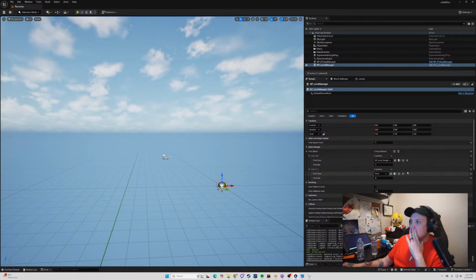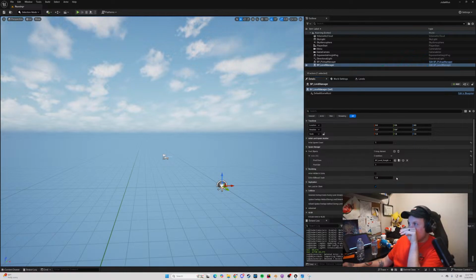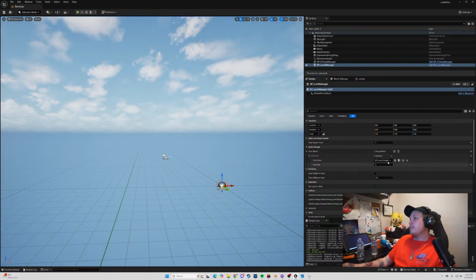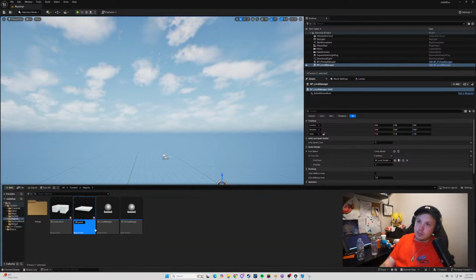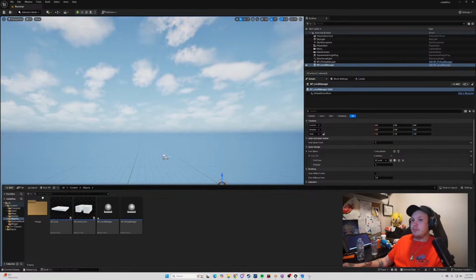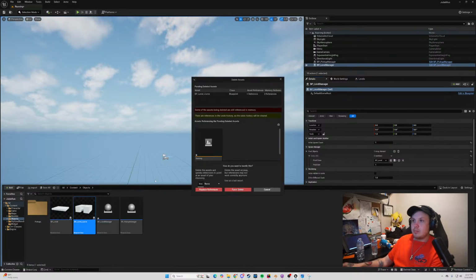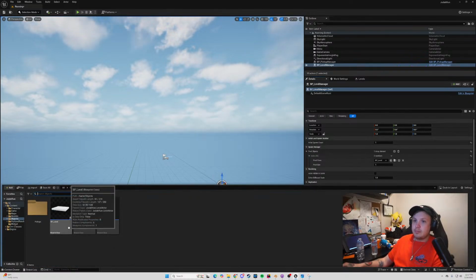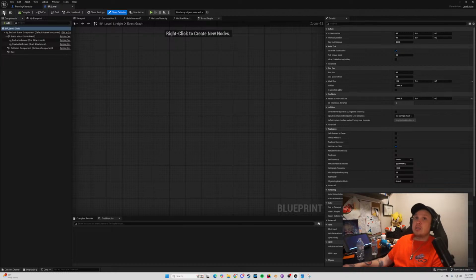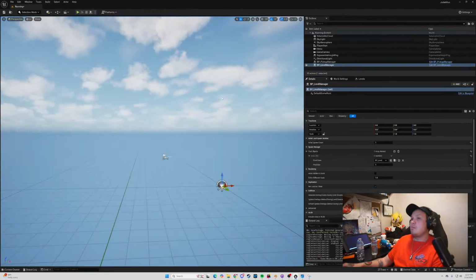So we don't need this no more. Delete. And this is just going to be BP level. Let's just force delete. Now we just have our one singular level that's going to have that.